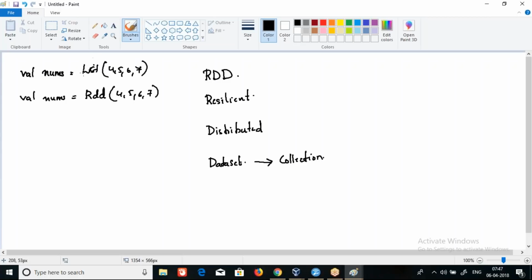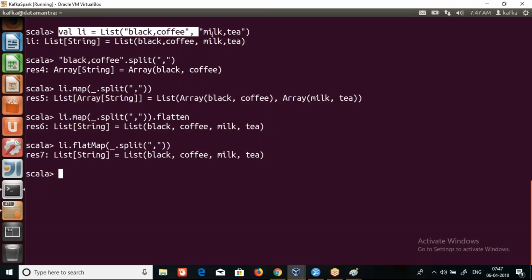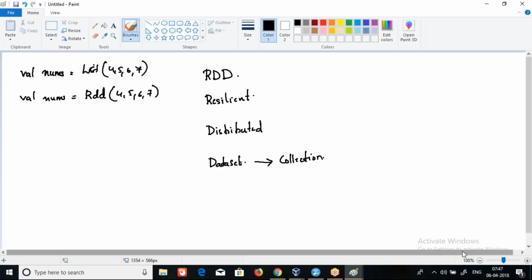Now when we create a list collection, this list is created in this laptop. It is not distributed, it is available in the memory of this laptop. But when we create an RDD, this RDD is distributed across the nodes in the cluster, in the memory of the nodes of the cluster.